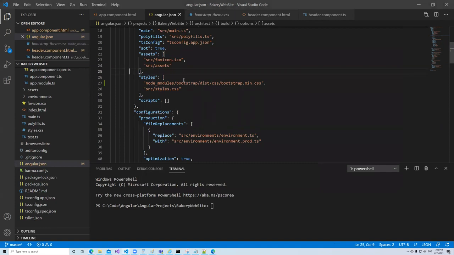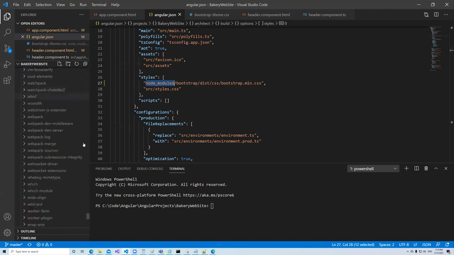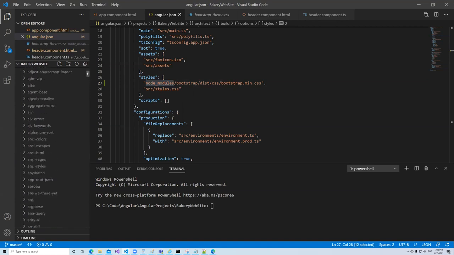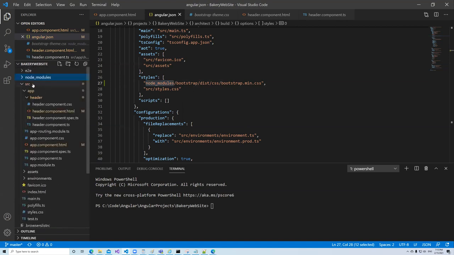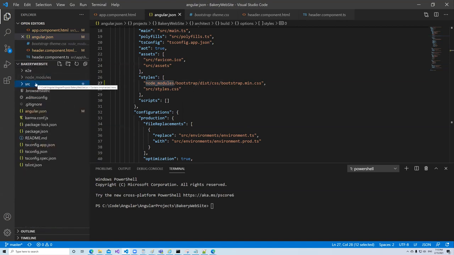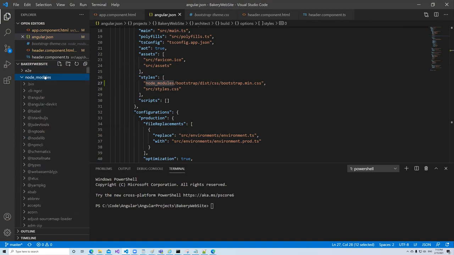I mean, in that styles container, is that node modules/bootstrap the link given for everything? Yep. For every component. In our case, it's in the node modules folder, right? That is why we're specifying it.